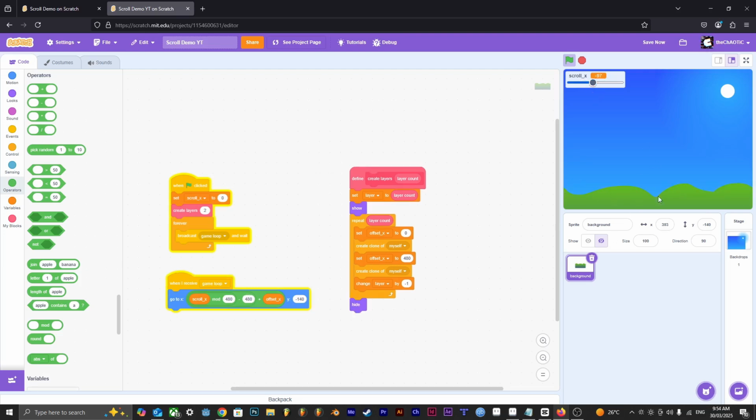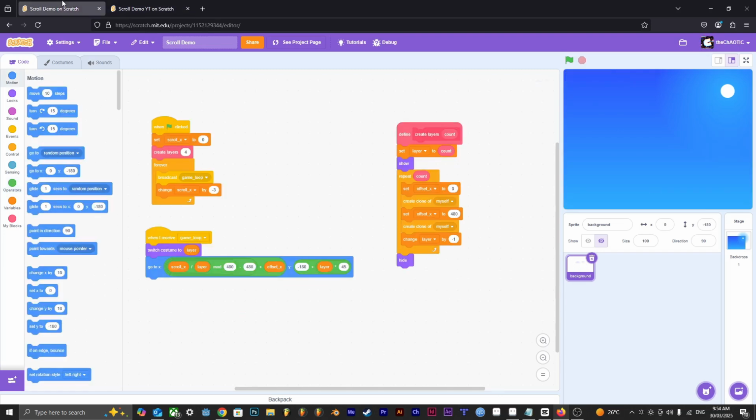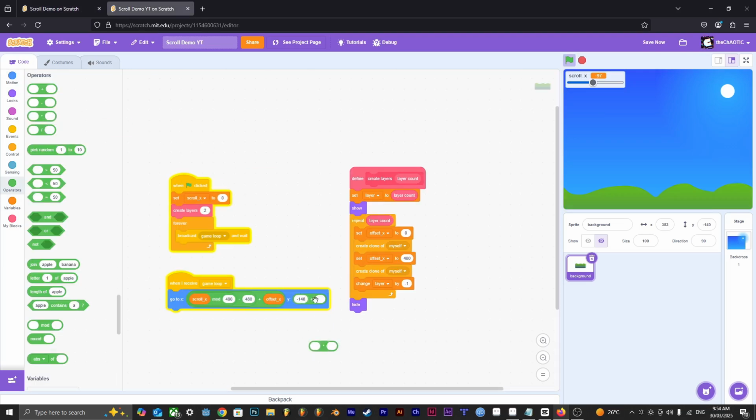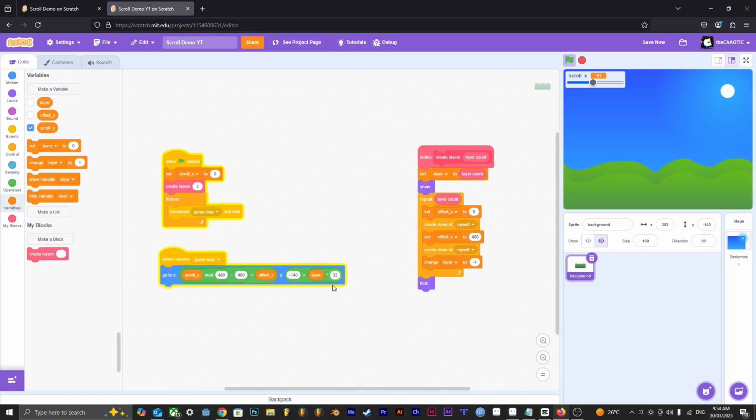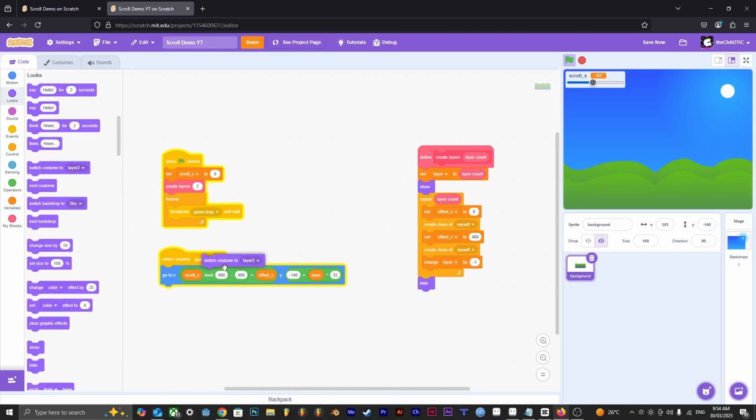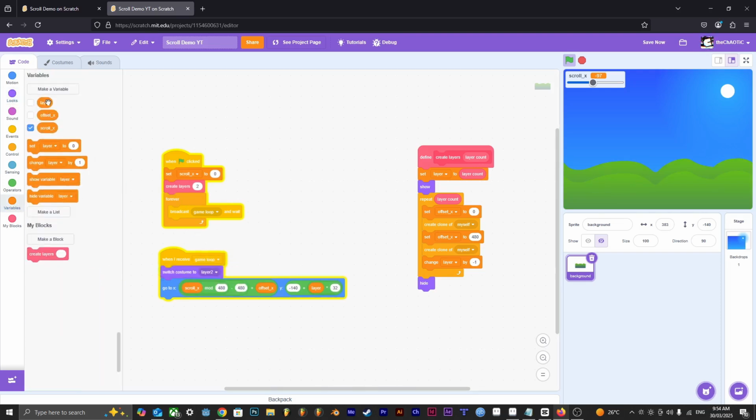But we can't see our other layer. Where's that gone? It's just, right at the moment, hiding behind our first layer. To fix this, we just want to adjust the Y position for each layer following the first one. To do this, you just want to do a plus your layer number and then just a random amount. Now you can see there's two layers, but they're the same. So we just want to switch the costume to the layer. Now we have layer 1, layer 2 at the back, and they're both scrolling.